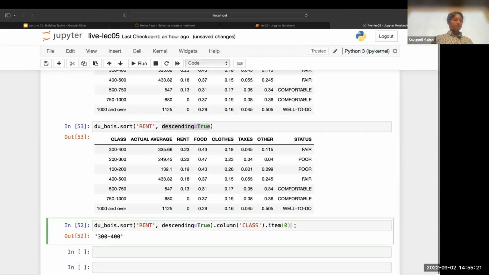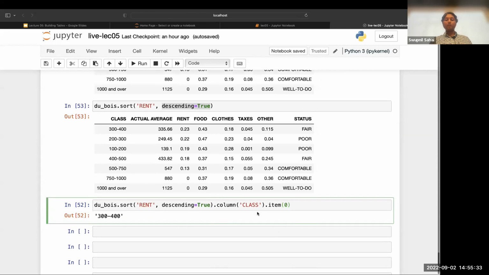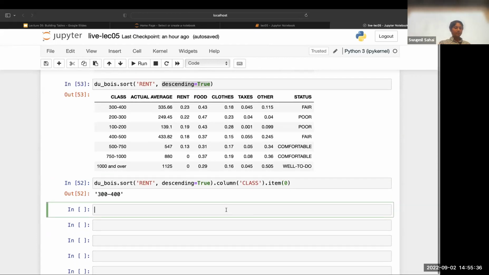Cool. So maybe one last thing we'll do is, there's some discussion about how these are percentages, not exactly comparable sometimes. Let's look at absolute values, actual values of dollars spent. So let's specifically do this for food. Let's take a look at how much is actually being spent on food in terms of dollars rather than percentages in each class. And so one way we can do this is we can take the actual average income column, which is the actual amount of money they're making on average in each class, and just multiply that by the actual percentage spent on food. So they could do something like this.